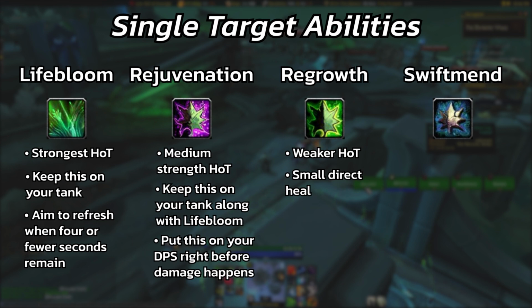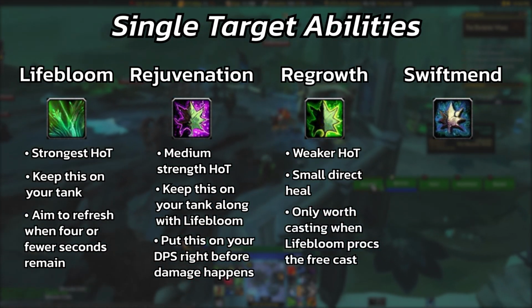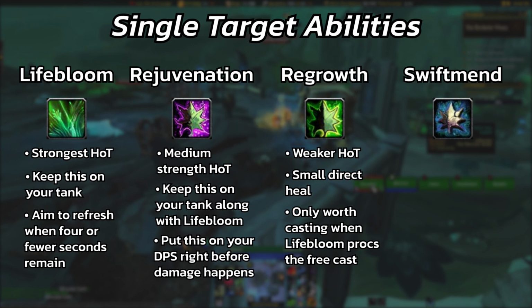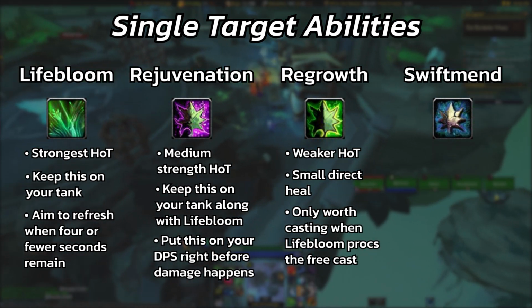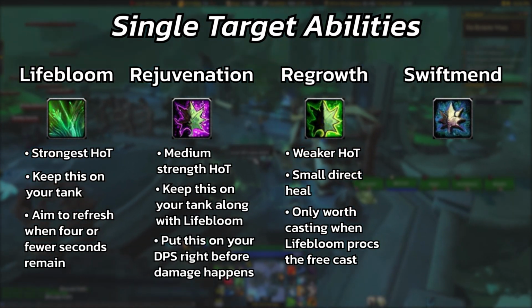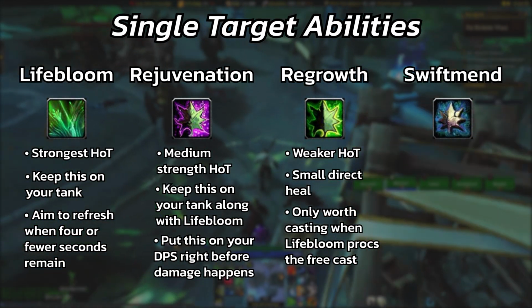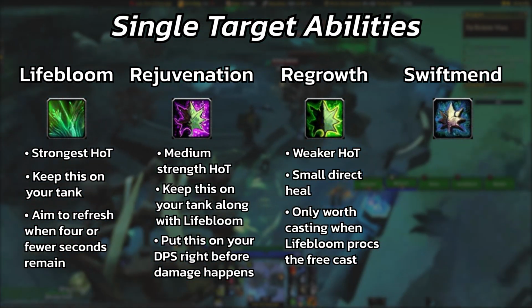The ability itself is pretty mana inefficient, however, each time your Life Bloom heals someone, there's a chance your next Regrowth cast will be free. Always use these free Regrowths. The procs do not stack, so you'll be losing out on free healing and free mana if you wait too long. Don't do that.